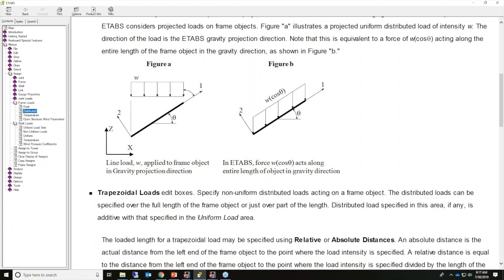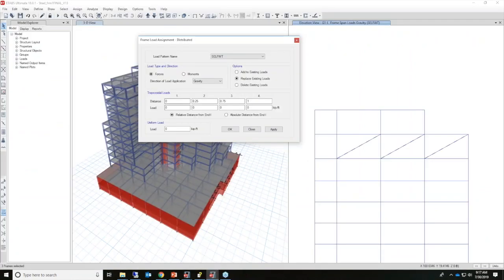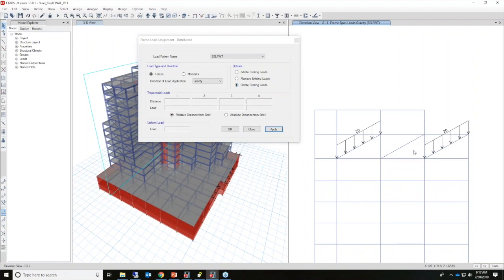Okay, so I'm going to apply a load using each one of these options. I'll put in, say, 20 kips. Oops, let's delete this one here. Okay, so that's for the gravity direction. And now I'll click on gravity projection, and I'll apply that same 20 kip load. But now, one more time, need to select the brace first and apply.